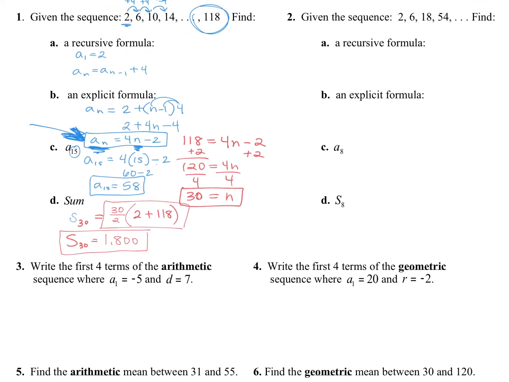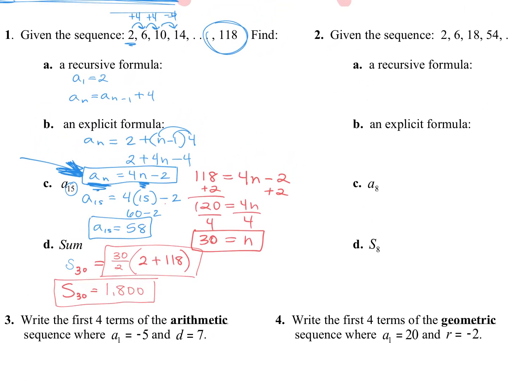Yeah. For part B, did you say we're going to need to put it in like the a sub n equals 4n minus 2? Like we're going to have to, versus leaving it like this? I want you to put it in the simplified form. But at the same time, I don't know that I care enough to take points off if you don't. So I'll probably just let you leave it.